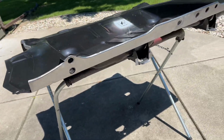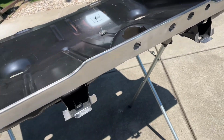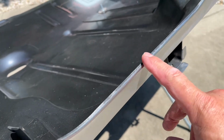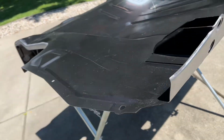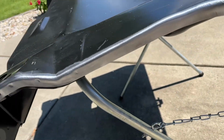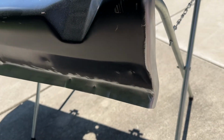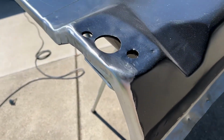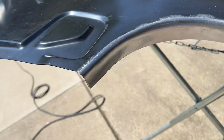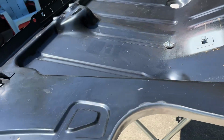Alright, so got basically the top side, or whatever you want to call it, done. So all of this, I don't know if you could see, but I always go up a little bit farther than I think I have to on the top and on the bottom there, even around the edges here. So when you see that weld through primer after I primed it, because I'm not a very good painter, that's why I want to make sure that anything that's going to overlap is coated with weld through primer. You know, I know you don't have to do this because these cars won't see much of the salt and rain and stuff like that.